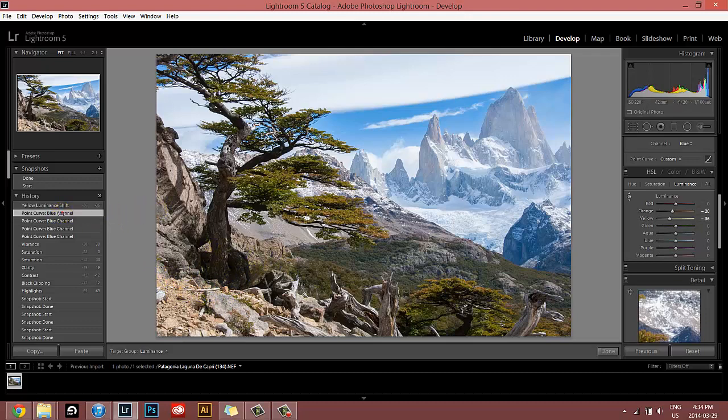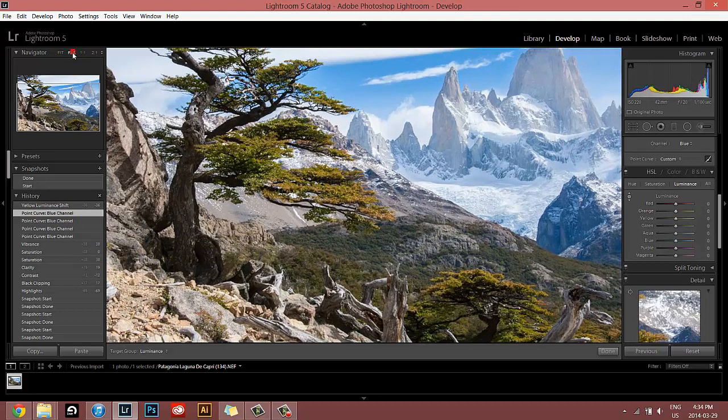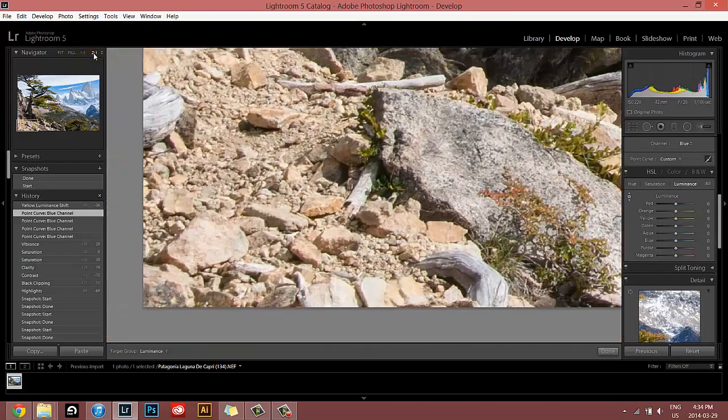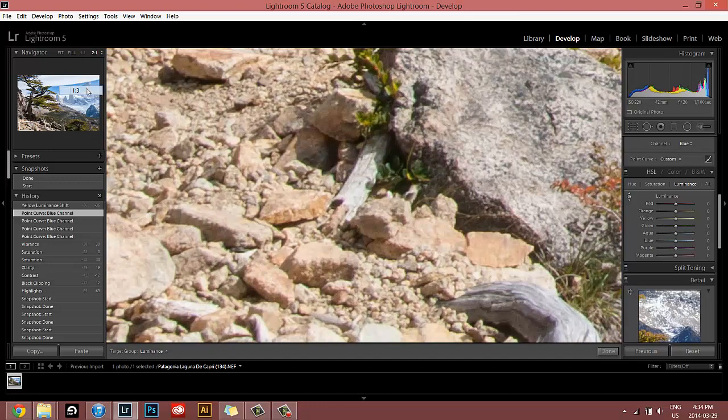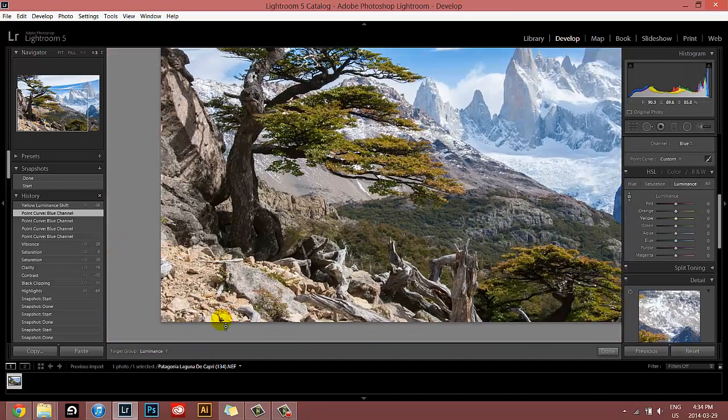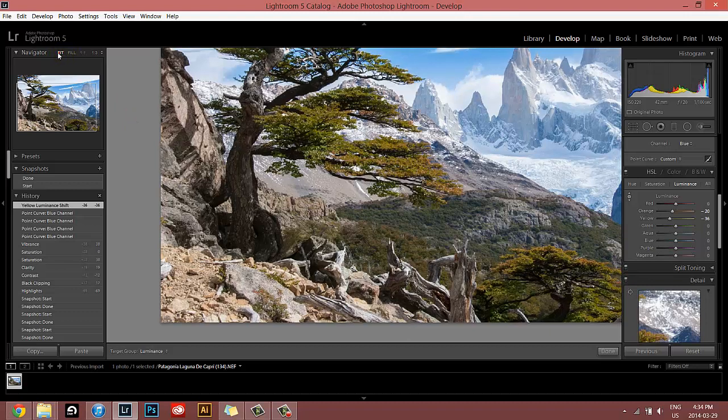Now if we compare that before, we have the rocks that are kind of blown out. Maybe we can just zoom in here, get some more detail. Not that much detail. Okay, let's try that. So we see how these rocks are kind of blown out. These whites are very bright in some of these areas. So we're going to use this just to tone it down a bit and make it more smooth and consistent throughout the image. Now let's go back to full screen.